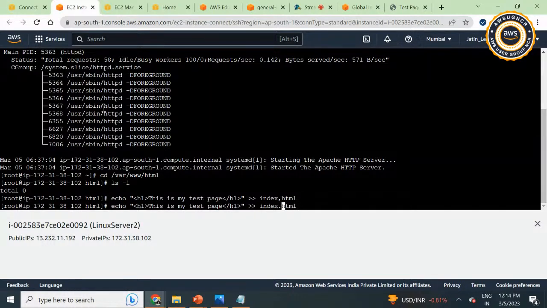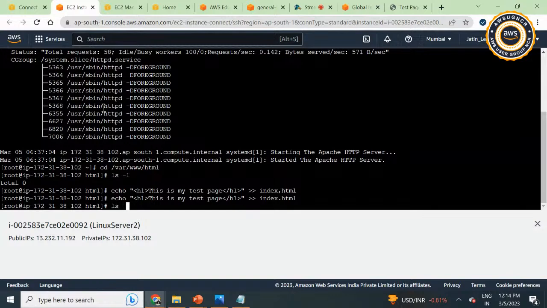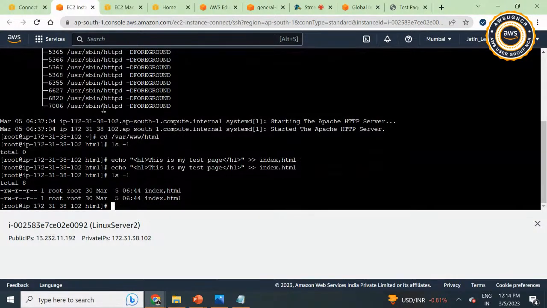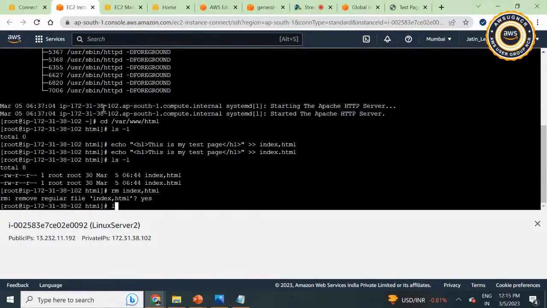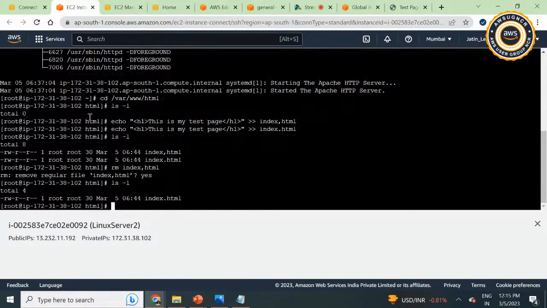I had to use .html. If I do ls -l, I have index.html and index,html. Let's remove this index,html. I don't want that. That's not a valid extension. Okay. If I do ls -l this time, I only have index.html.